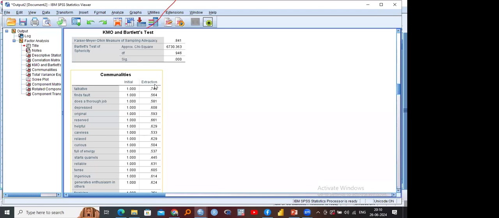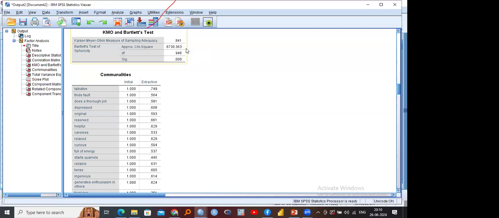What is approx chi-square? Okay, when we perform Bartlett's test of sphericity, this is the test statistic. It is a chi-square test which is performed, and this is the value of test statistic. क्योंकि कोई भी टेस्ट होगा तो एक टेस्ट स्टैटिस्टिक तो आएगा, so this is just the value of test statistic. Okay, Sanju, I think the doubt should be clear.